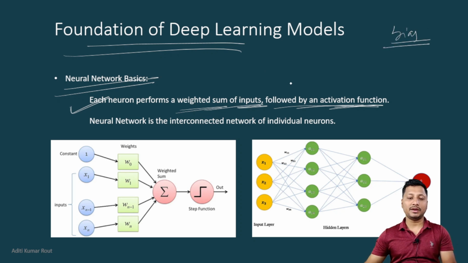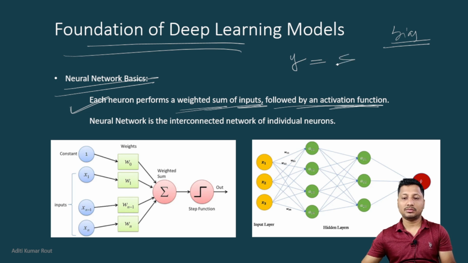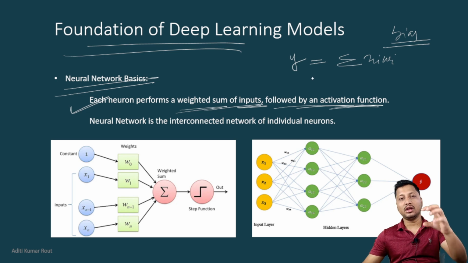So first of all, these are the input neurons, input values, and we are having certain weights. Weights mean w1, w2 up to wn. These are the weights, so we are multiplying. Actually, the function here is our weighted sum, y equal to the summation of xi wi, and here the last is basically the step function, which is adding the non-linearity on that particular weighted sum.